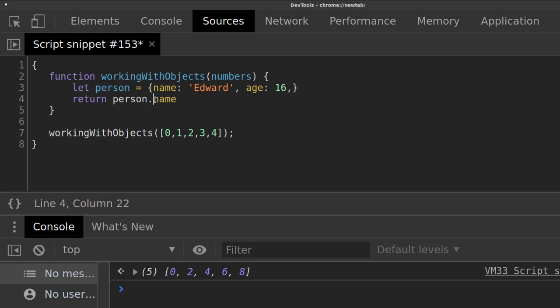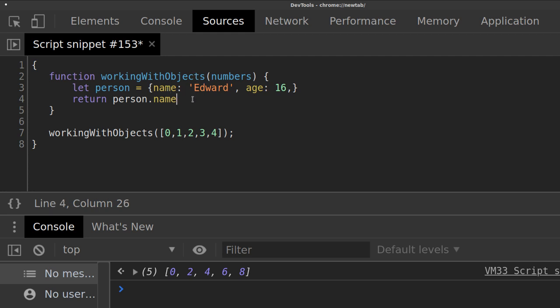Then the dot syntax for objects says, does the object have a name key or a name property? We use these words interchangeably, yeah? Keys and properties. So if it does have a name key, then return the value assigned to that key, the one that it's paired with.